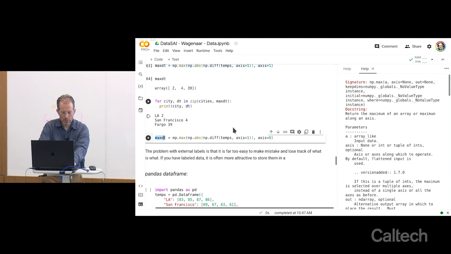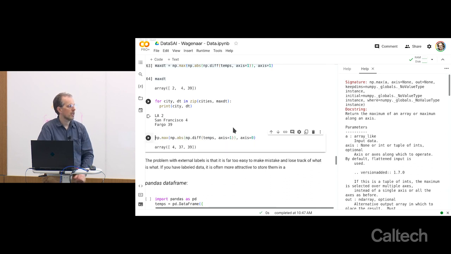I don't have to stuff that in a variable. I can just do that. I also get three numbers because it happened to be that we had 4 days. And so there are three differences. So our array of differences is 3 by 3. And it is super easy to lose track which dimension was the cities and which dimension was the days. So I really don't like this approach.